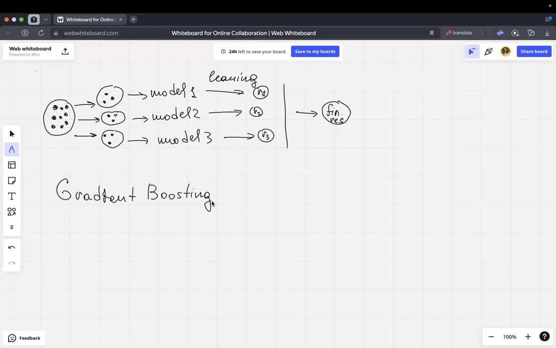So we learn a model and then we learn the next model using the error of the previous model, and it's a consecutive process.